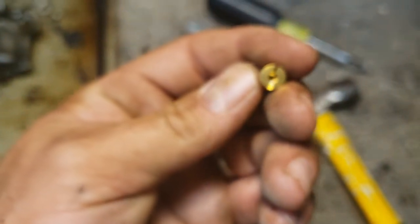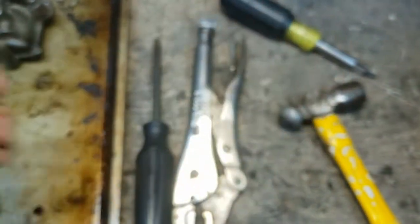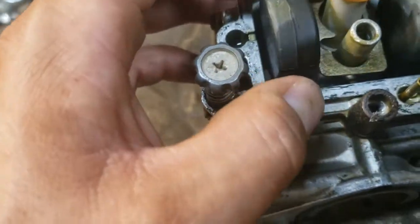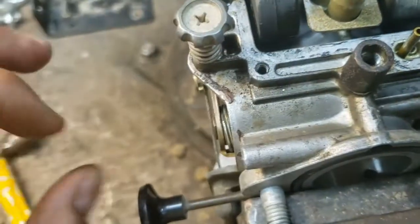1225. Is that what it says? Perfect. This one's unlabeled. Guess we're going to walk by faith. So, yeah, it doesn't look terrible, but boy, it's just kind of crusty.